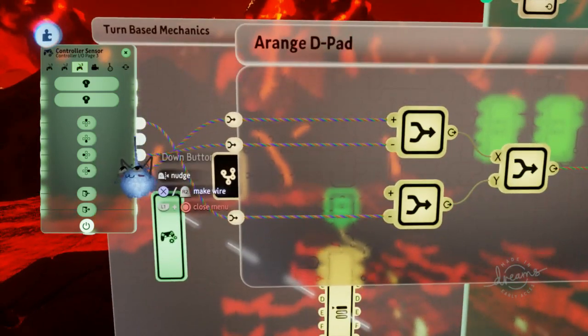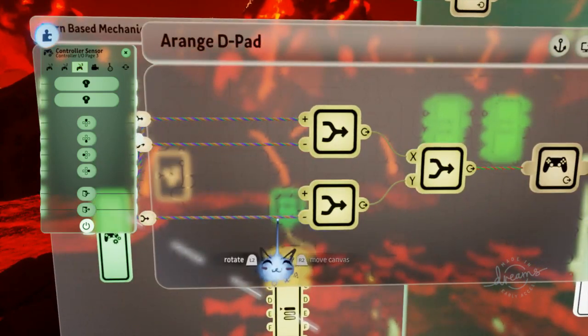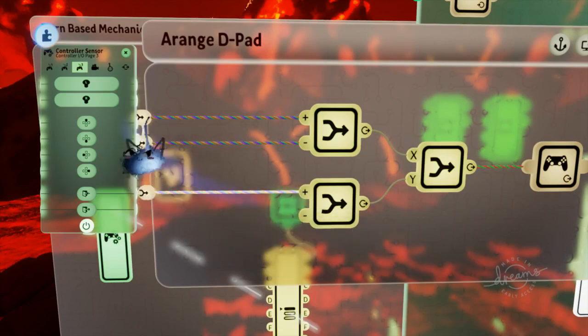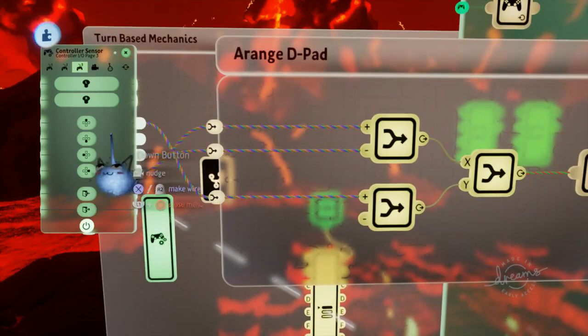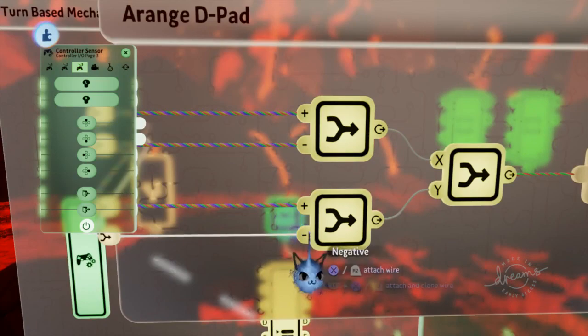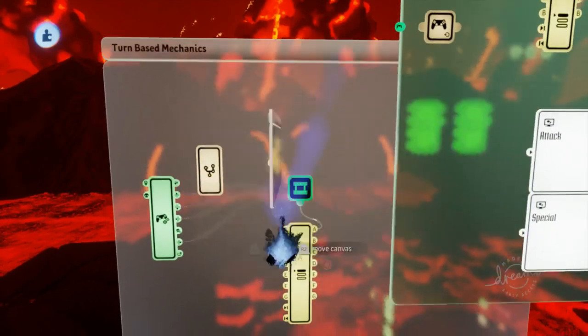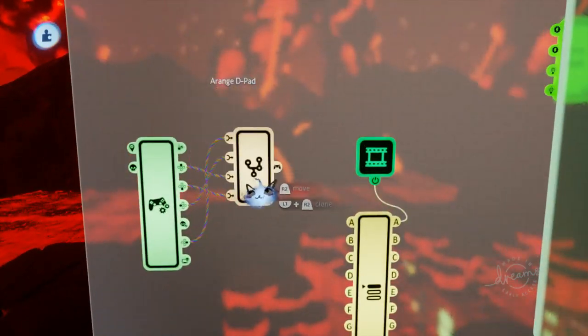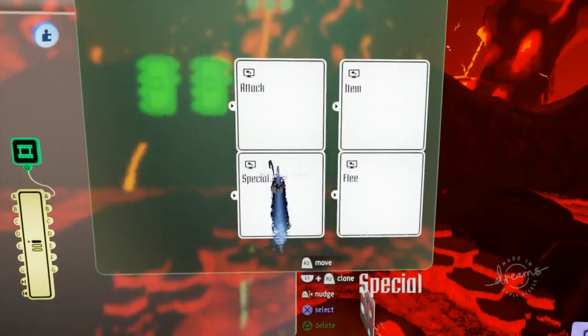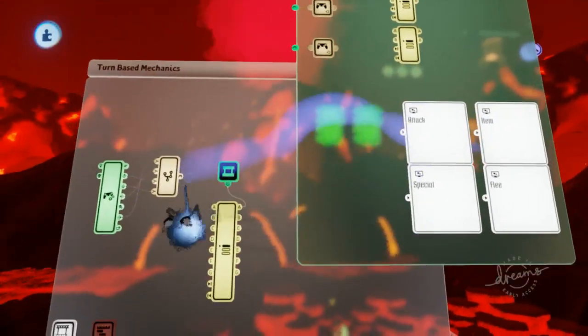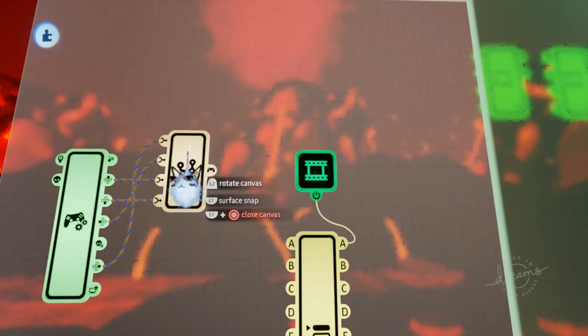But we'll do up is positive, actually, because that's what we want. And of course, down is negative. There we go. And since this is only like two columns, it doesn't matter if it's negative or positive. That's just something to know.